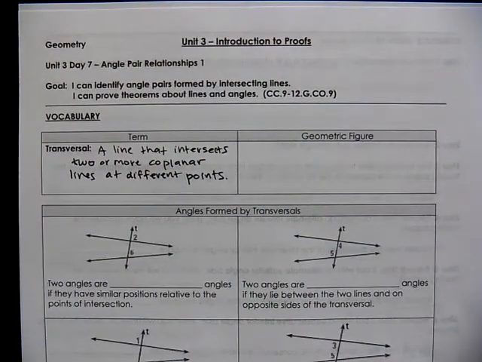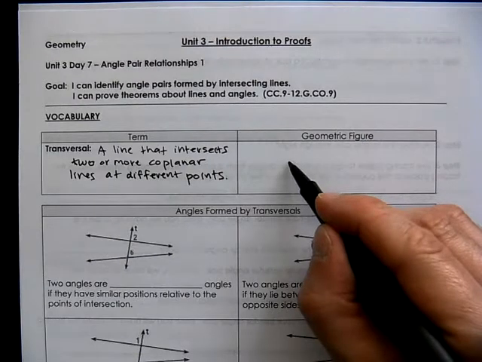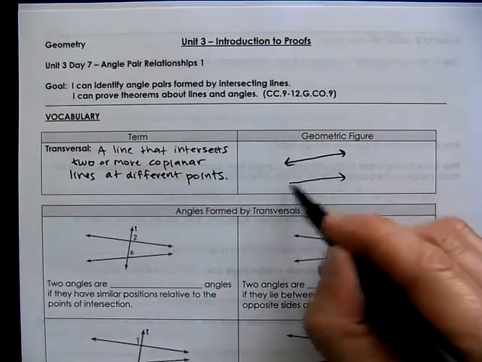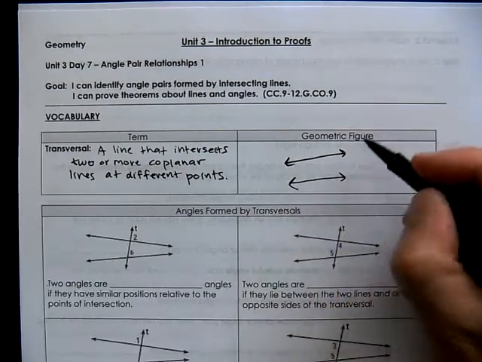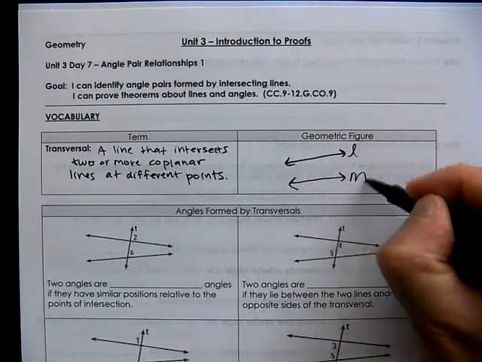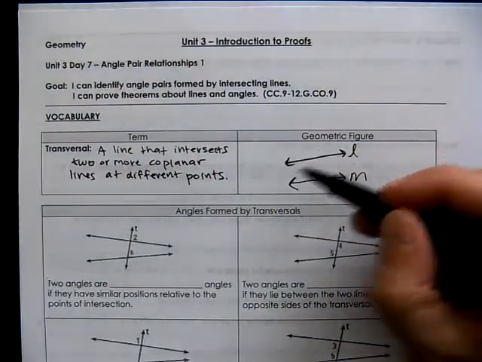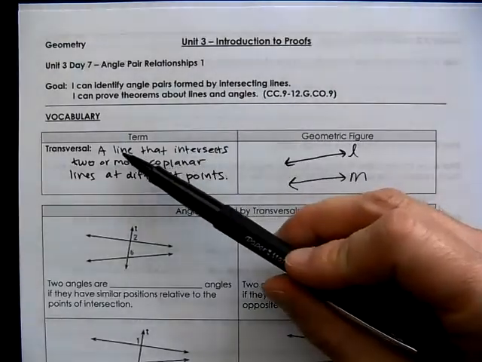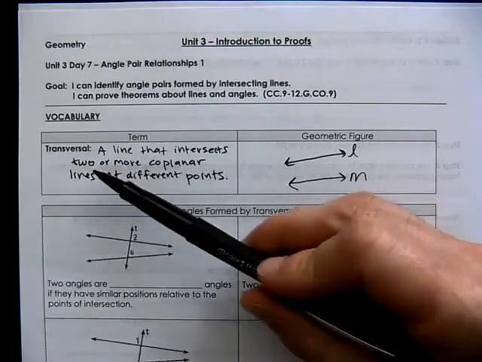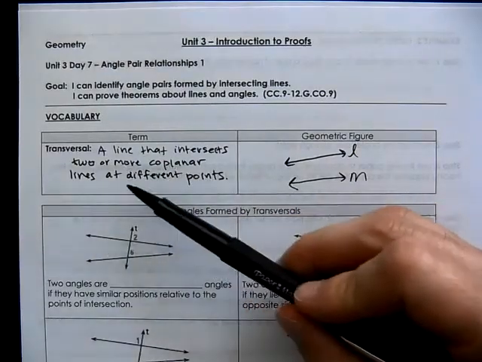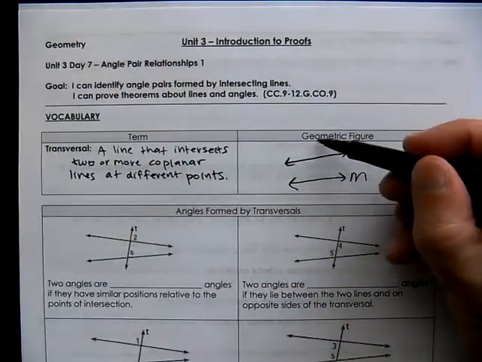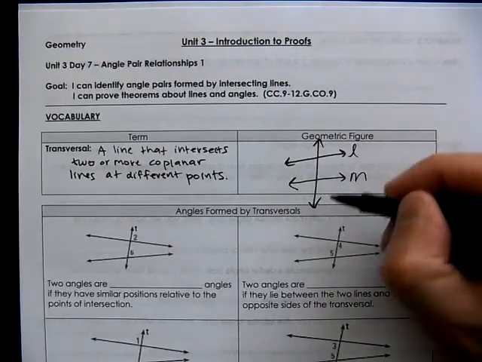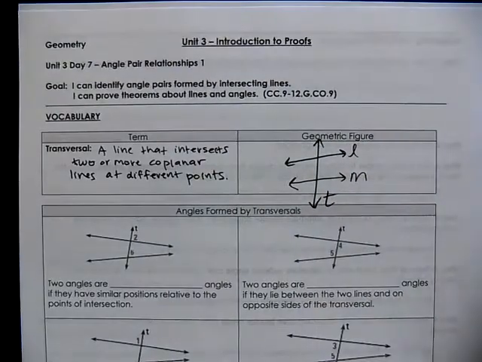As always, a diagram helps here. So we want two or more lines. I'll draw 2, and if we're drawing an object, we should name it. So here's line L and here's line M. So here's 2 lines. We could have more than 2 lines. And a transversal is going to be another line that intersects those lines at different points. In other words, just kind of draw a line that crosses right over it. And I'll call that line T for transversal.